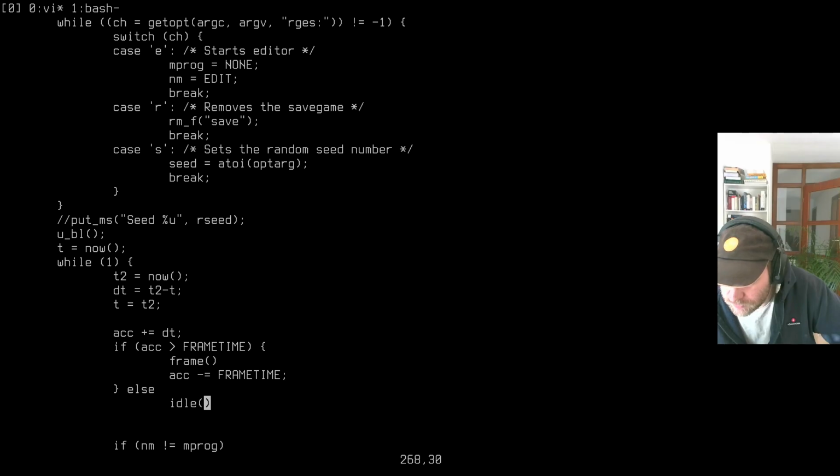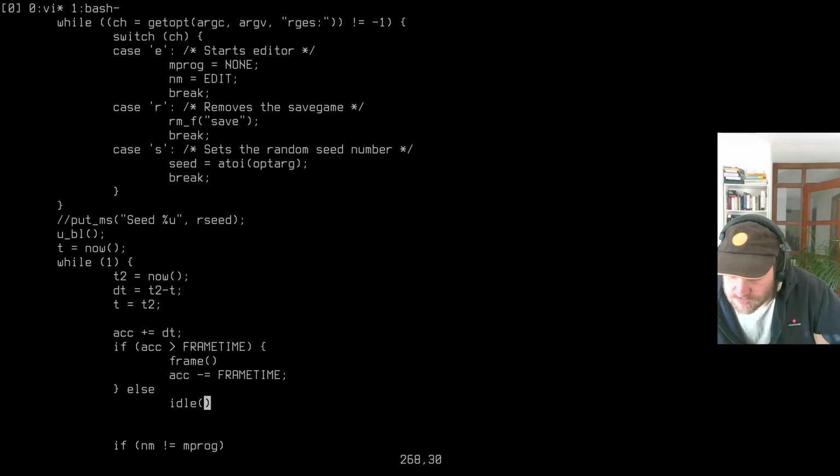When this turns around, the accumulator will most likely have a whole frame time in it. If I set frame time less than, wait, this actually works.